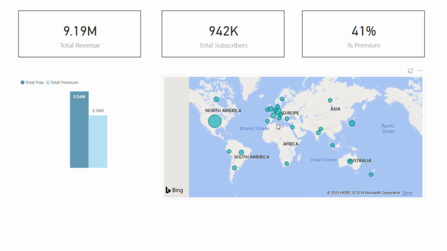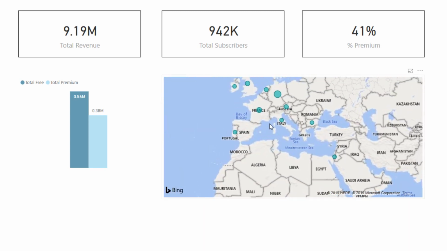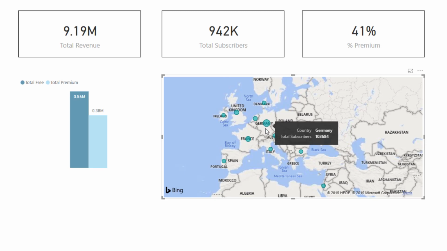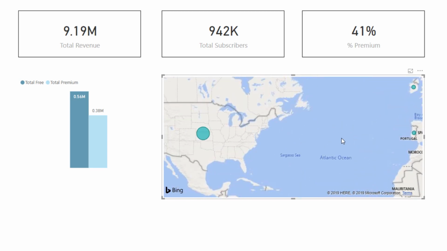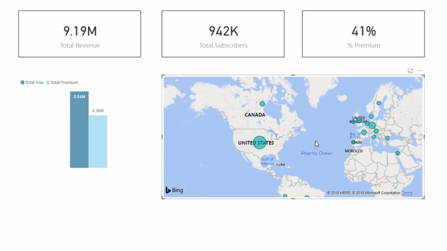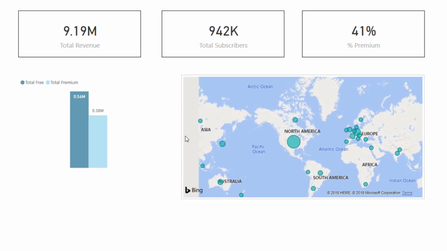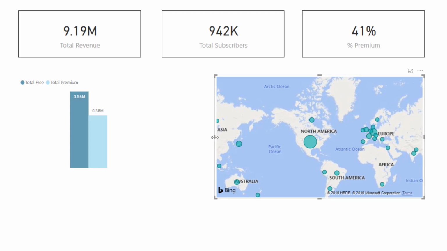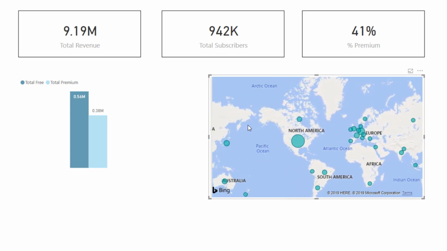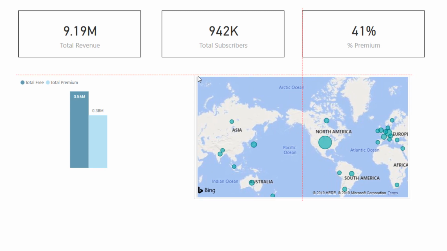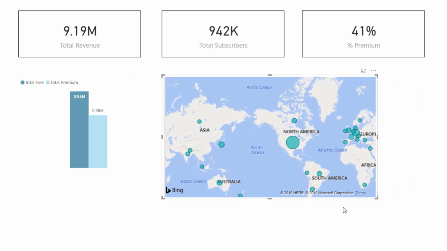If I wish, I can zoom in on this map and scroll around the map, and then we can see it's Germany. That's the one with the largest bubble. And we can see that the French and UK and maybe Austria are a little bit larger. And we can drag around. There's the US, there's Canada, and also zoom back out to see as much or as little of the map as we need to. Let me resize that to try and cut off that edge a bit more. Here we go. Oops. Didn't mean to drag that. Didn't drag it by its edge. Here we go. Okay, so what else can we do with this?